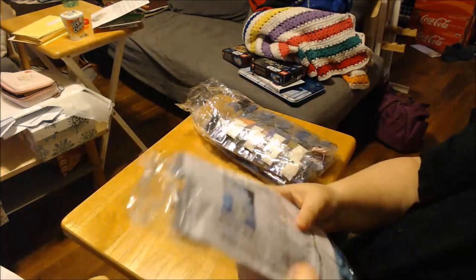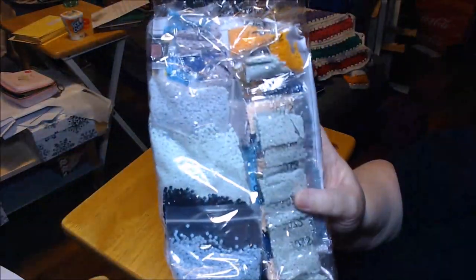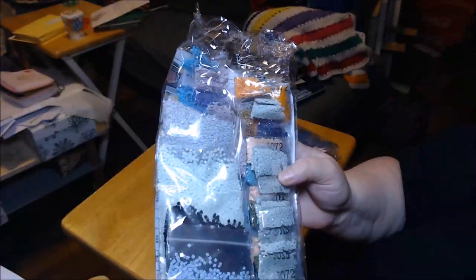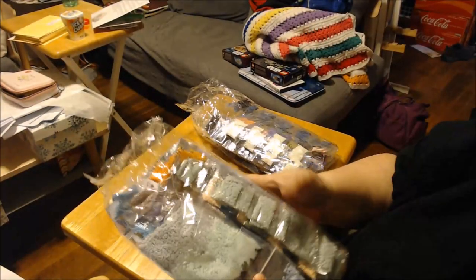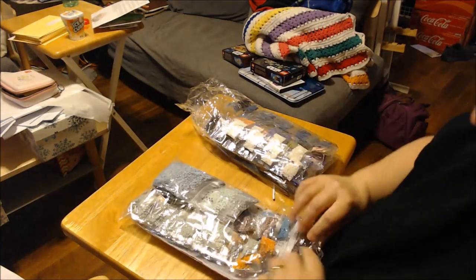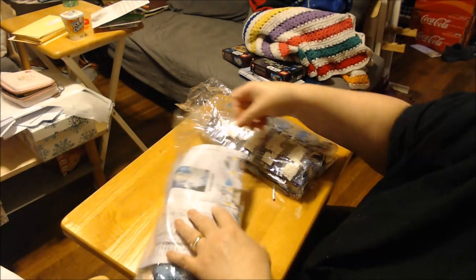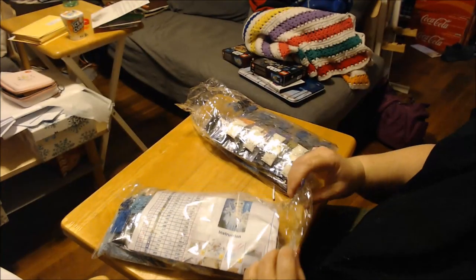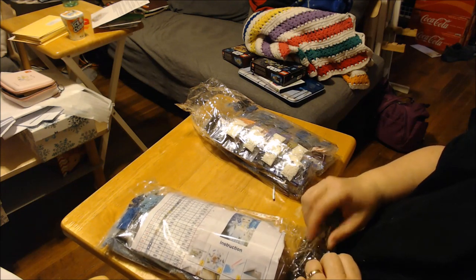You're not going to be able to see these. I don't know if turning on the light might make it better. No. It kind of washes it out. But I will turn that back off because I actually like this light better. All right, so there's the inventory sheet. I will figure out how to get in there. If you don't like crinkling, turn your volume down. As I figure this out, there we go.